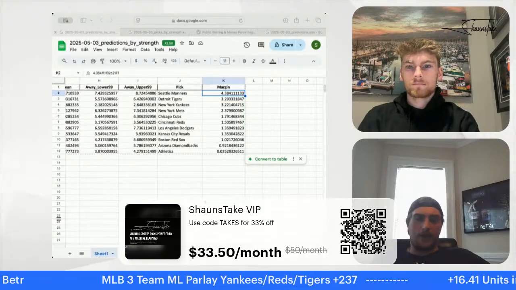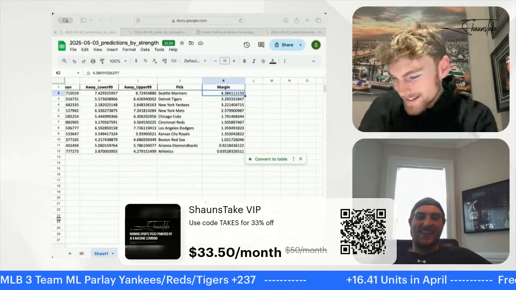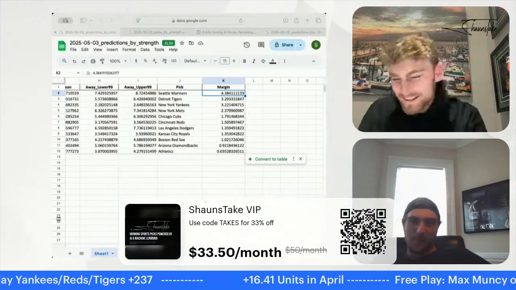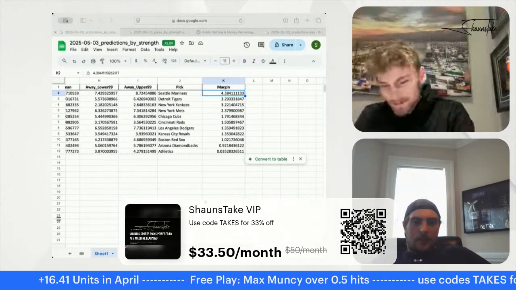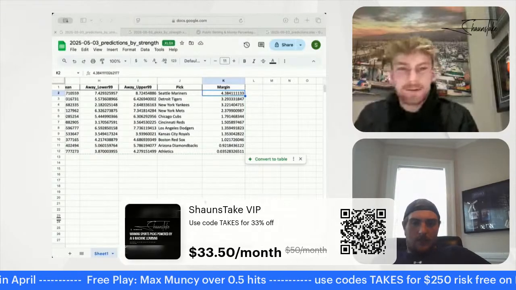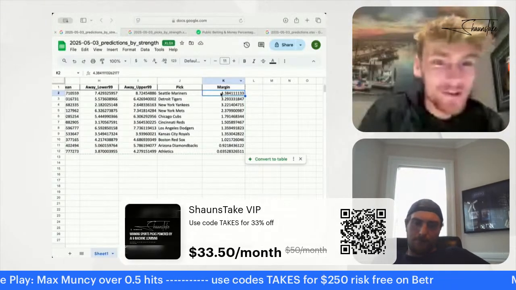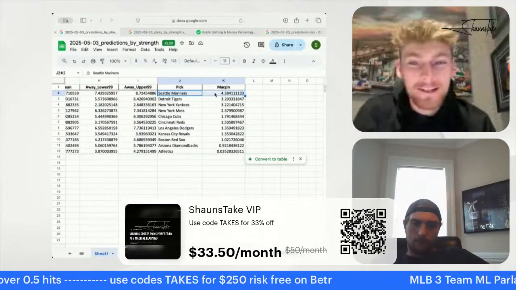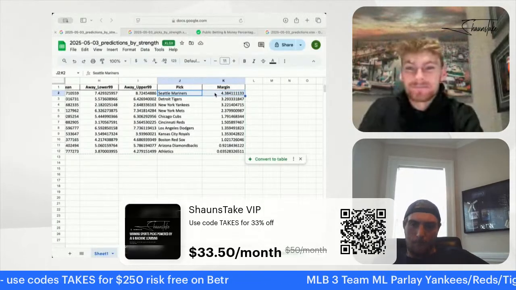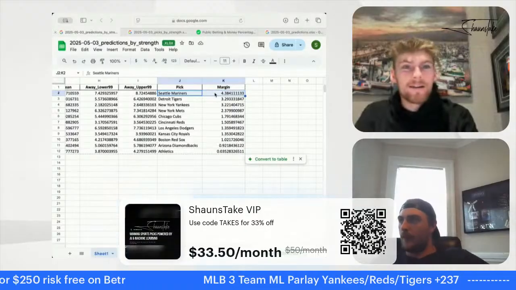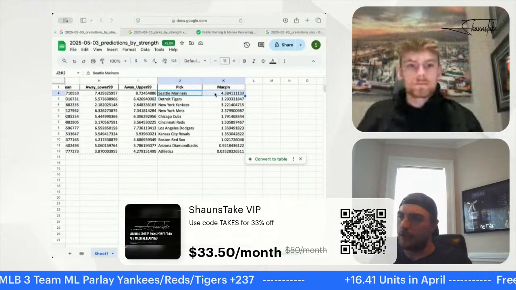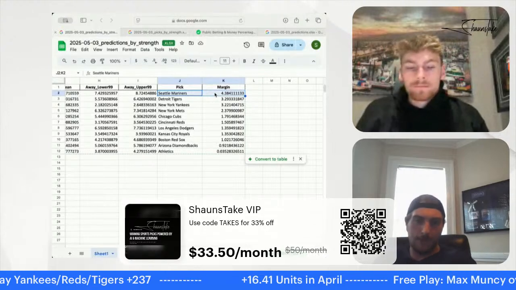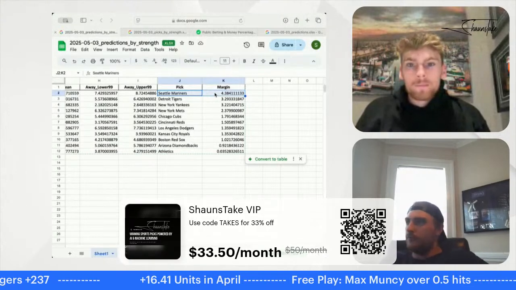But what really matters is the picks. So yeah, we got some people in the comments asking who we have today. Volcano, we're gonna get you taken care of right now. As you mentioned, Mariners right now looking like a pretty nice play today. That's the highest expected points value for margin that I've seen since I started running this. So definitely strong.